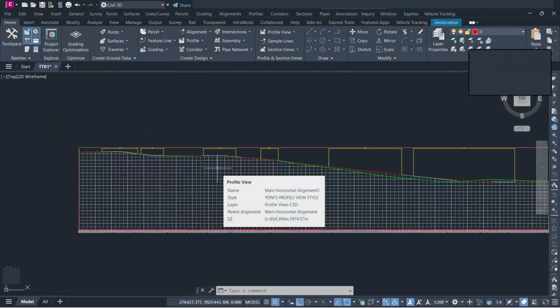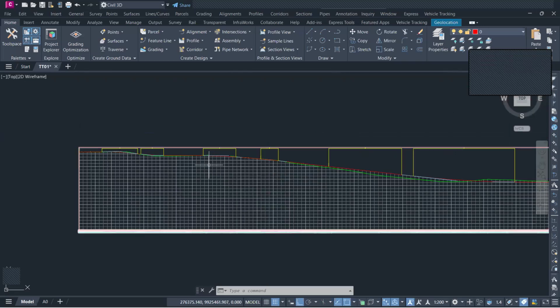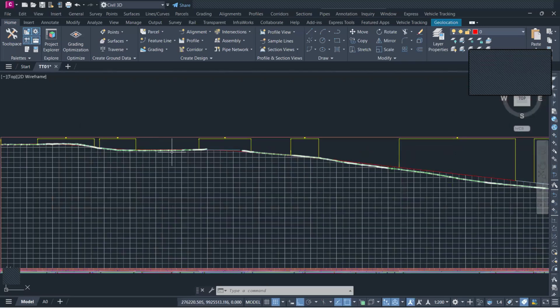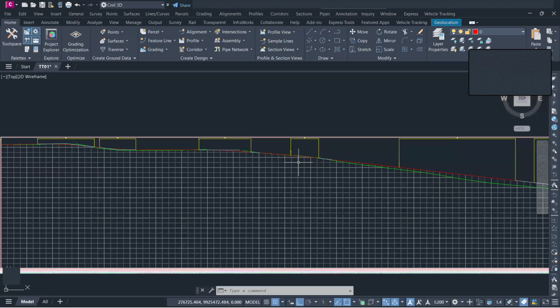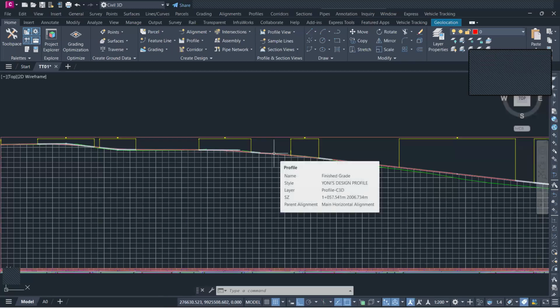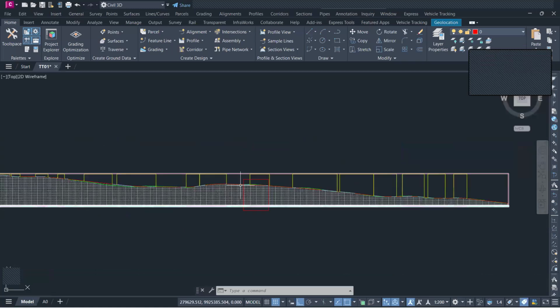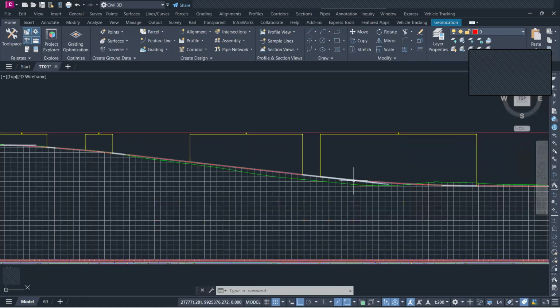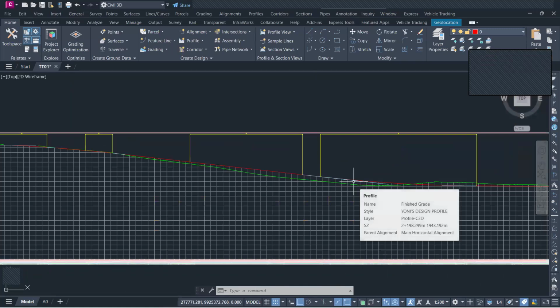So then it is up to you as the design engineer to see how can I actually balance the amount of cut here. So it means I can cut more here. And once I cut a little bit more material at this point, I can use it to fill, for example, this other section that we are having. So it is always an art and skill of balancing. So while you're designing for gradient, while you're designing to minimize the amount of cut and fill, you are also being guided by the geotechnical report.